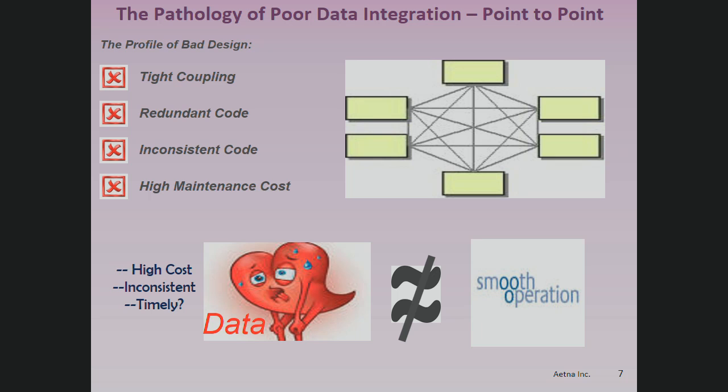So this is the beginning of describing to you why you want the data hub architectural pattern. And we'll talk a little bit about how things evolve towards a data hub in the coming slides. And last thing here, you see the bad tight coupling, redundant code, inconsistent, all those things. Those are our enemies because it's time and cost.